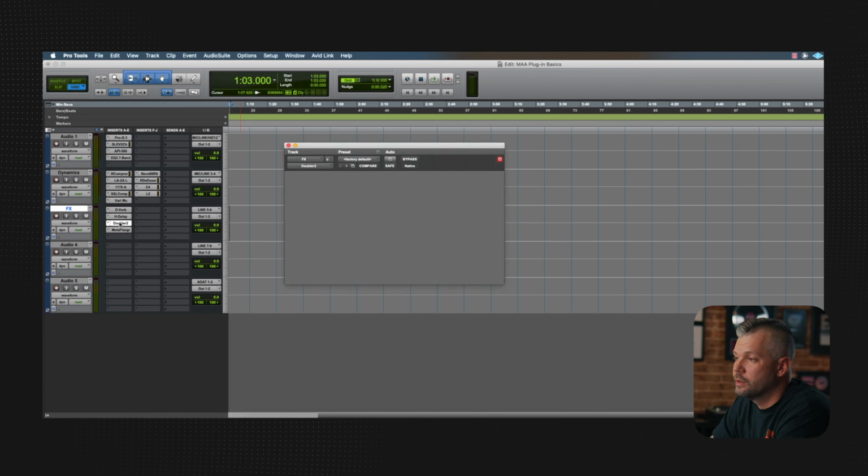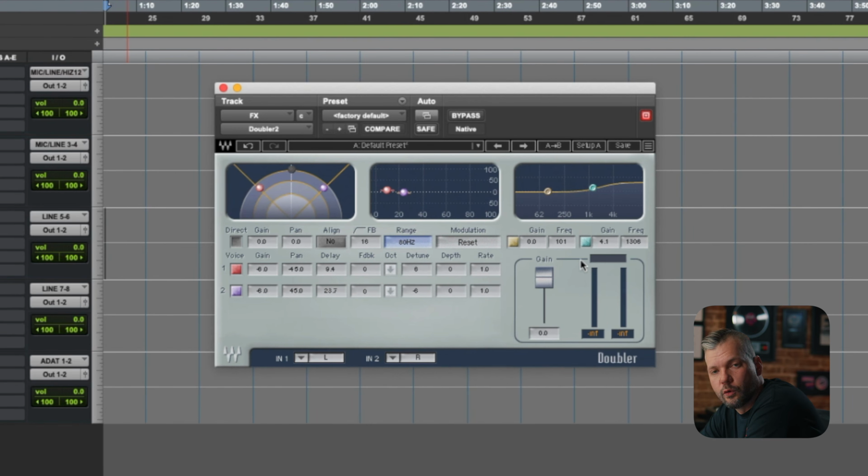So here we have a doubler, which is also a type of chorus, but essentially what's happening is it's analyzing the signal and then slightly detuning it. In this, we have an option to pan and do different volumes. So this is the Doubler 2 from Waves. They have a Doubler 4. There's also a slight EQ, but here we can pan these closer or harder, or even to one side if we want. The delay is how long before the delayed signal plays. So you can do really long, 100 milliseconds, almost like slapback type stuff.